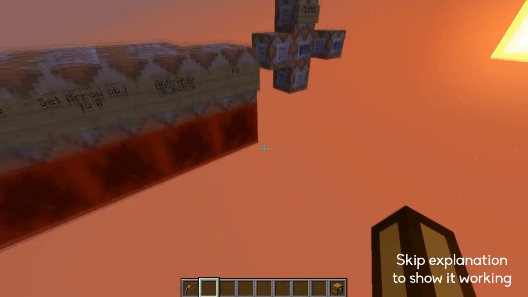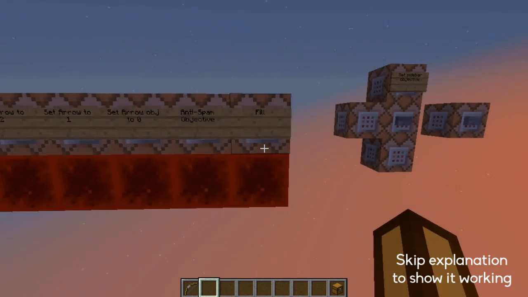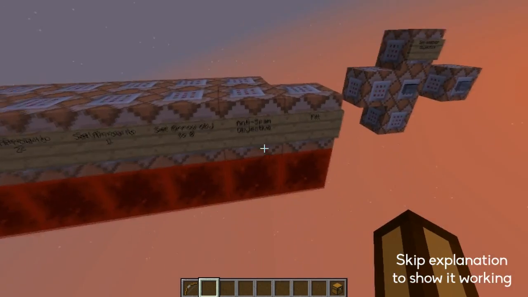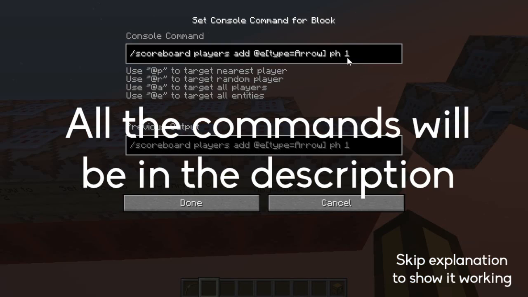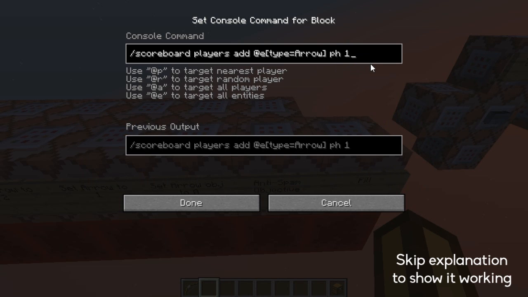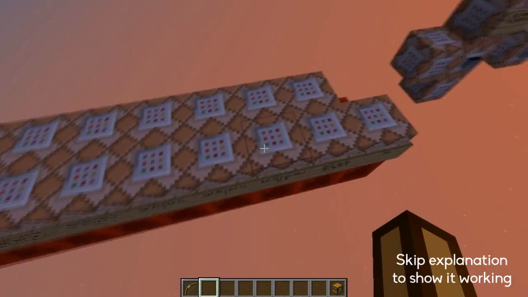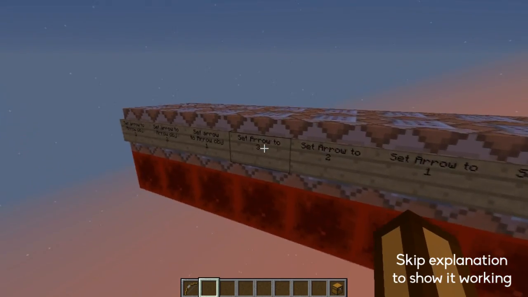So yeah, now the first command block that is going to be triggered is this fuel clock to do the fuel clock. But yeah, now the next objective is placeholder 1, that is going to add all the arrows to this placeholder objective with 1 point. So we can know if the arrow just spawned by telling if it has only 1 point, because the next time the clock cycles it is going to have 2 points, so we don't need to trigger some of the command blocks again.